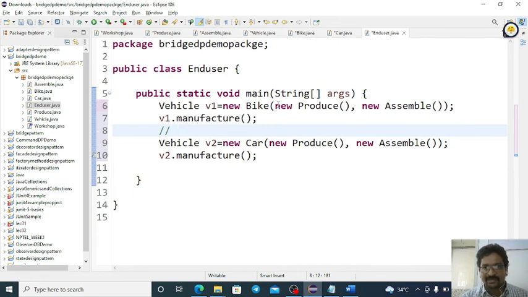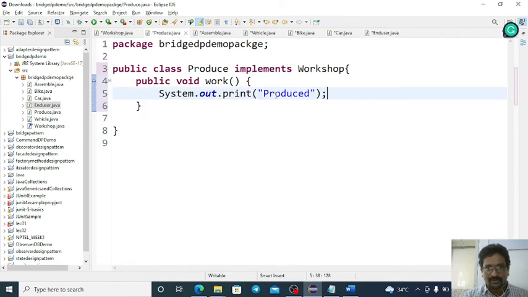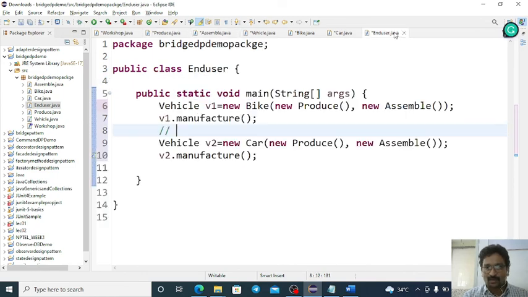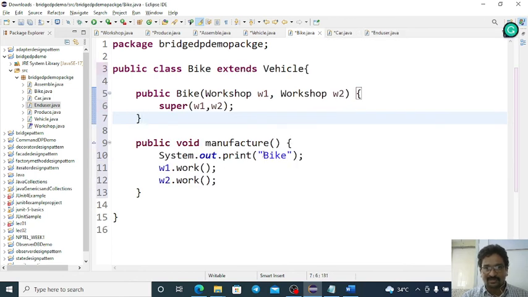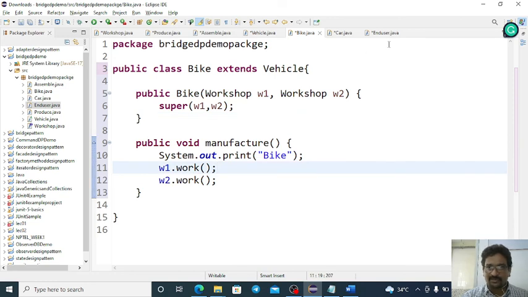Before that, Produce as well as Assemble have to be instantiated. Produce prints its message, and Assemble prints its message. And what is to be manufactured is the bike, so calling v1.manufacture, it is to be produced and assembled.